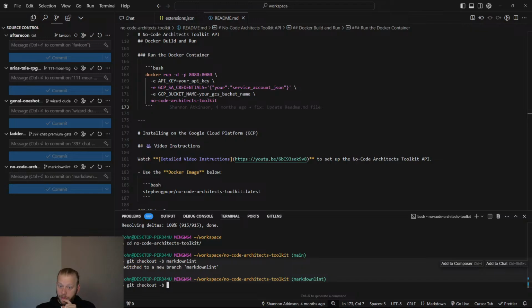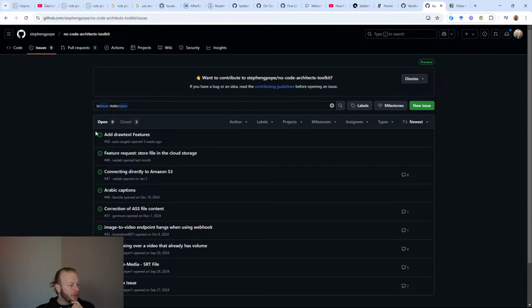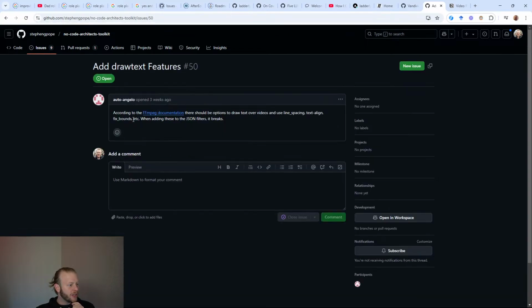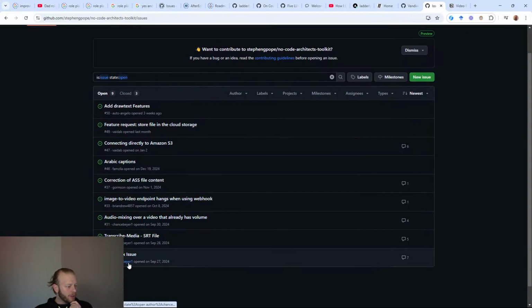Maybe I can use a feature branch based on, he gave me a Notion site, draw text features. Okay, I think this is it. There should be an option to draw text over videos and use line spacing, etc. Seems like this kind of thing. Store file in cloud storage, Arabic options, whatever.